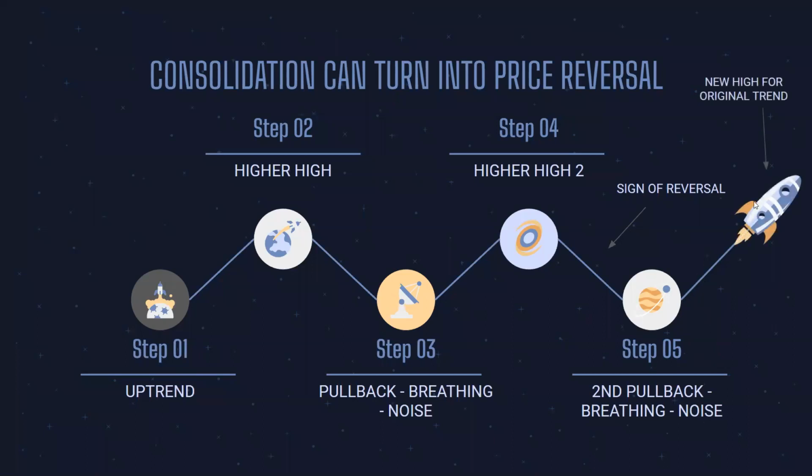So in this case, it goes back up. We got a rocket ship. Now we got a new high for the original trend that we already had going up. And so it just keeps on going up, and then it does the consolidation again. So this is what, a price reversal, either going up like this, or if it's going down in consolidation, we don't know what it's going to do. Sometimes I say it's in the middle. We don't know what it's going to do.